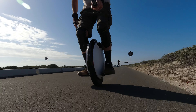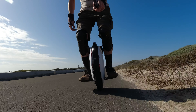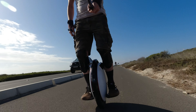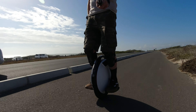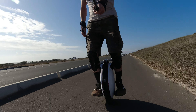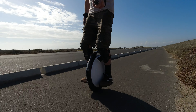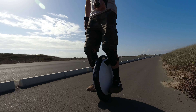The wobble is from me bending down holding the camera — it's not the wheel itself. As soon as I stand up everything levels out. It's just when I'm really bending down that I'm riding the wheel at its limits. This wheel is rated at about 20-22 miles an hour and I'm cruising at 19-20.